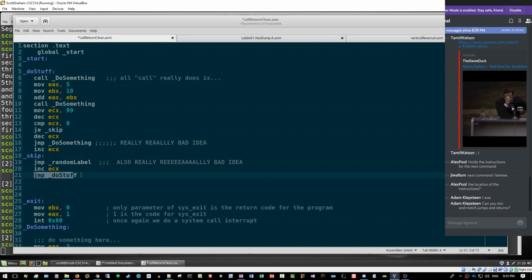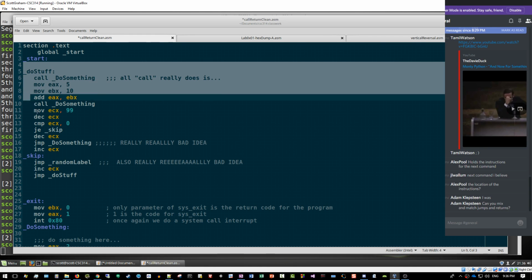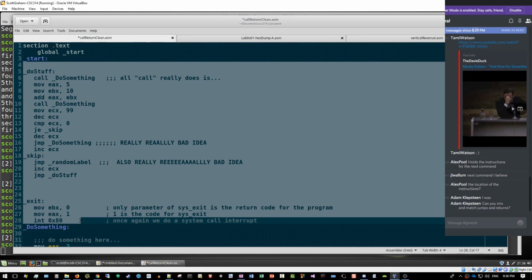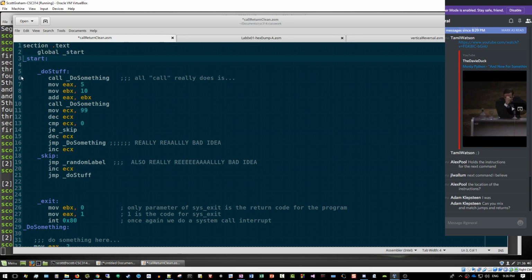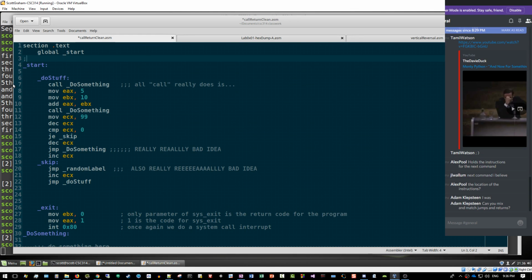But internal jumps that are jumping around to other locations inside your subroutine are fine, and here start is kind of a subroutine, but it's like main, just like in C programming, main is a function. Every program has to have a main function, but it's still just a function. It's just the first function that gets called when your program is run. So start is the first thing that gets fired in this assembly language program. And everything from here down to there, that's all part of start. So let me just kind of enclose that with comments.